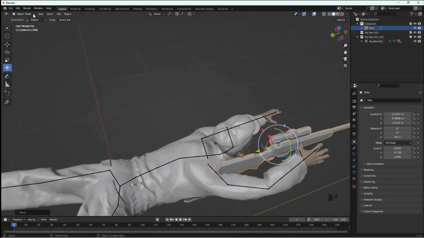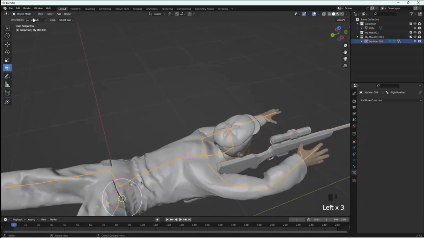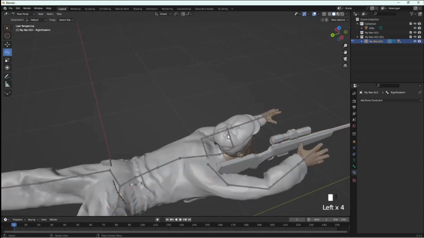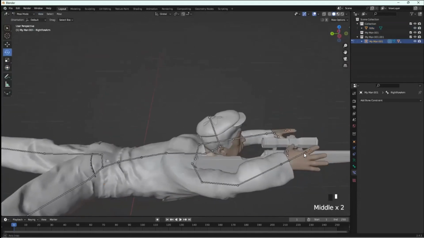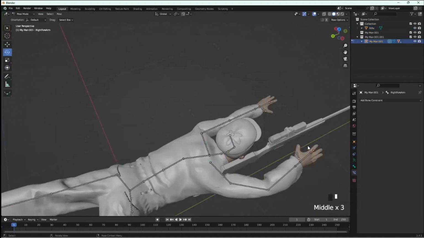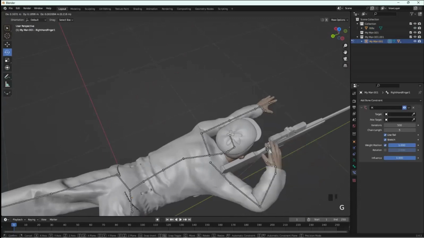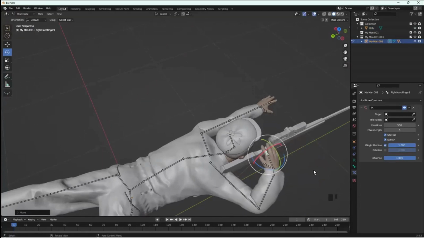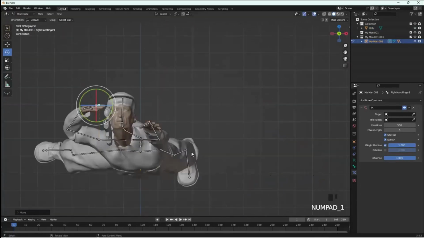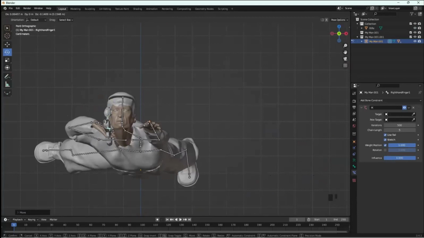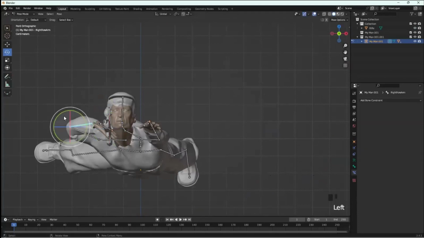So this is all just basically playing. It doesn't make a good demo, I don't think, but there we go. So right, we want to put his hand on the trigger. So click on the end bone, press G for grab. And we do a grab, and then do a rotate on that.